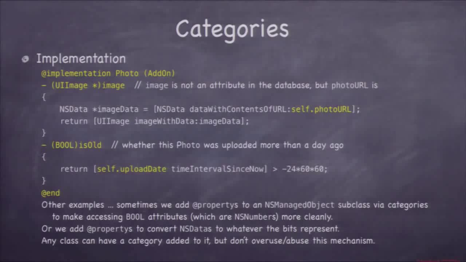Okay? Question? By no instance variable, you just mean you can't access it through the underscore? No, I mean you cannot declare any new ones. Okay, so you cannot use any instance variables here. You could only use instance variables in the class you're adding it to if they make them public via properties or whatever. Did you say that the instance variables you access have to be public, or they can be private? Okay, you can't have any instance variables in the category, period. You cannot declare any.